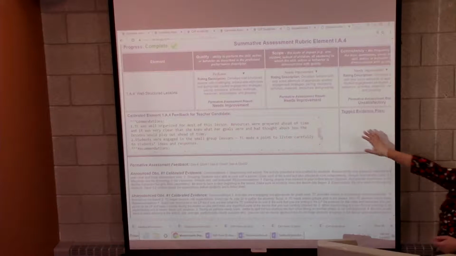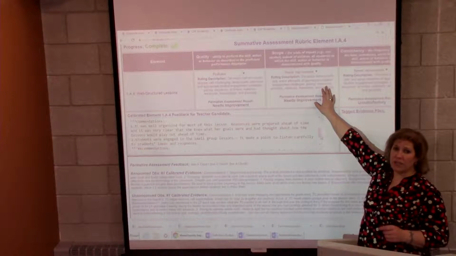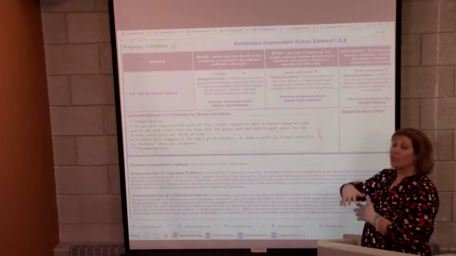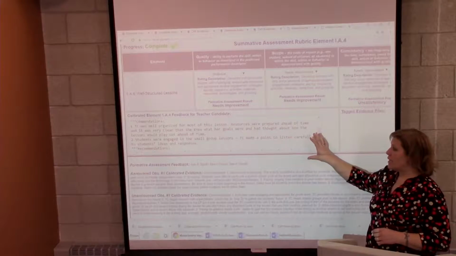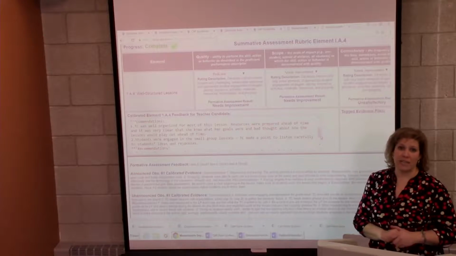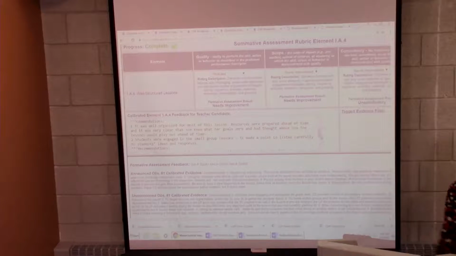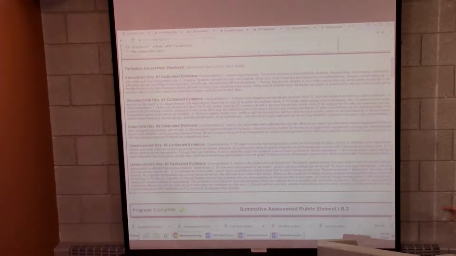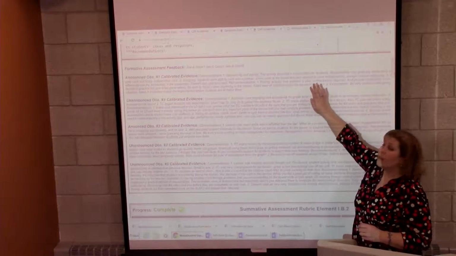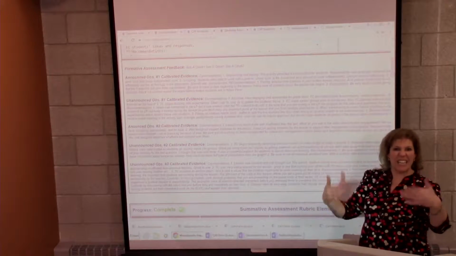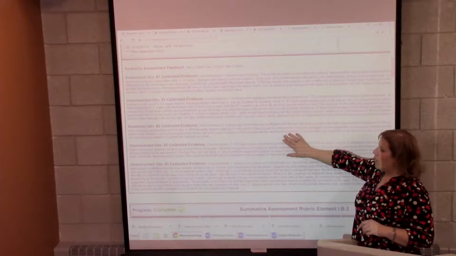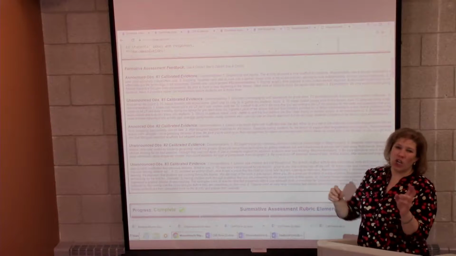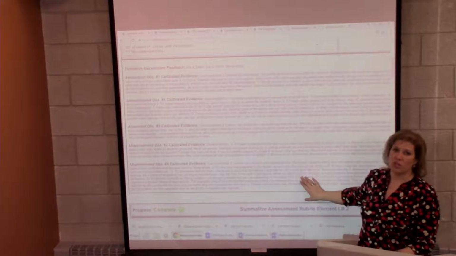So I had it as commendations and recommendations. This is all just for well-structured lessons. I just took these from my notes. This won't appear anywhere else on the DesiCap web portal interface. So it's just here, but this was helpful for me to justify the ratings that I gave her. Down here, all of the content was entered in automatically. I didn't type all of this in. This is from those calibrated evidence boxes that were in each observation earlier in the semester. So this is from observation 1, announced 2, unannounced 2, and what's being called an unannounced 3, but in reality, the student knew that that one was coming.